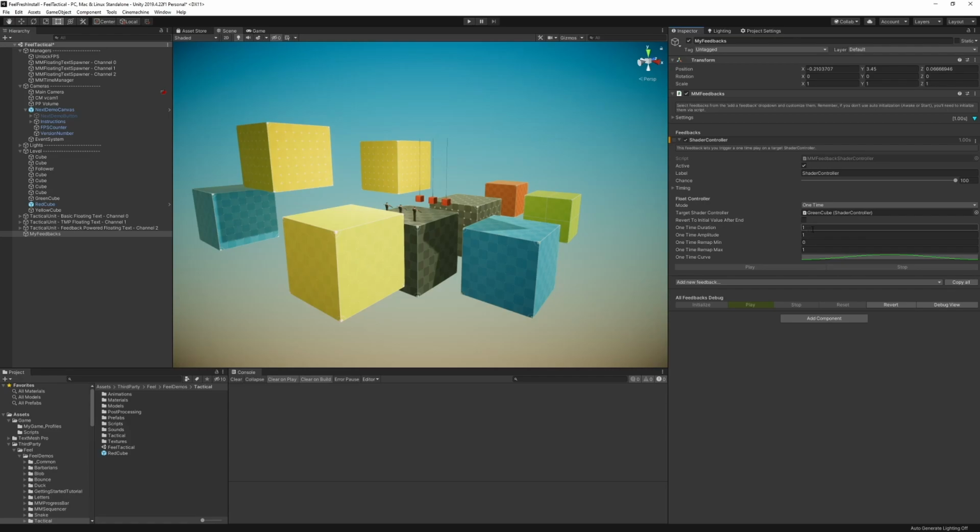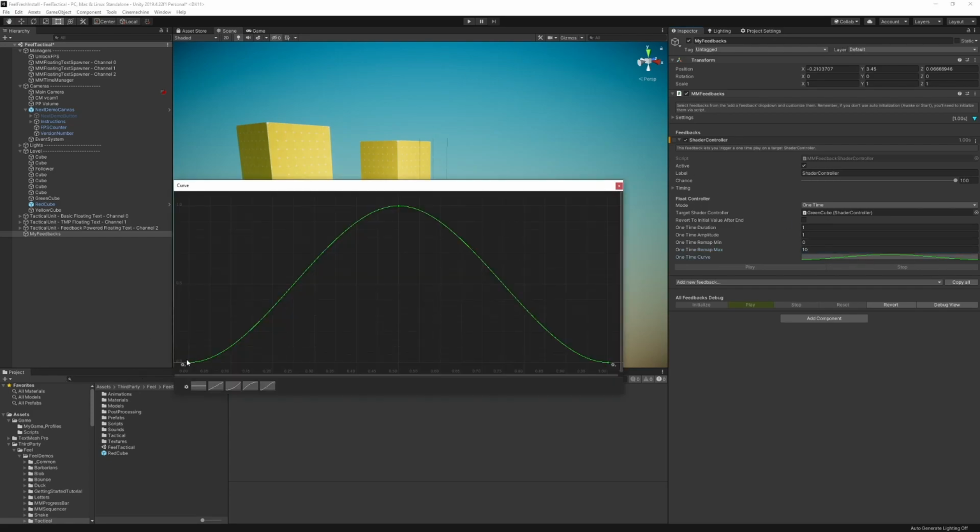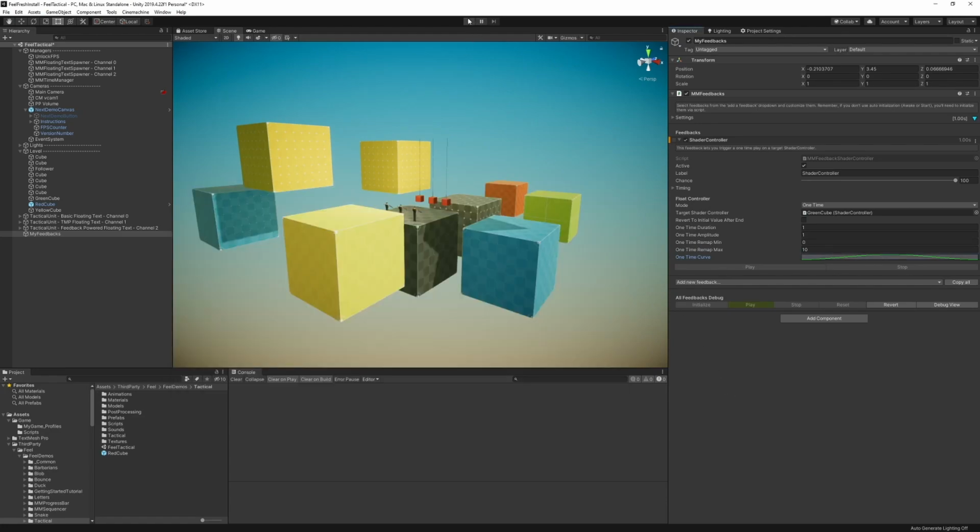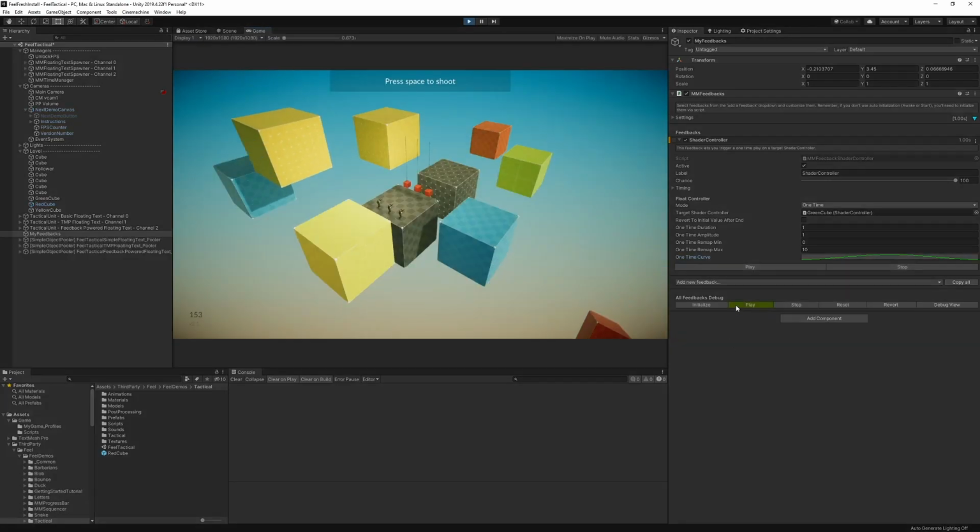I want it to be a one-time thing, and I want to go from an amplitude of 0 to 10. So along that curve, it's going to go from not very bright to super bright to not bright. And as you can see, it works, which is quite satisfying.